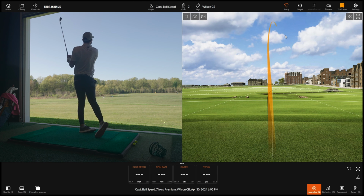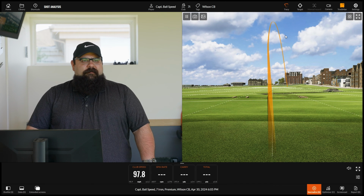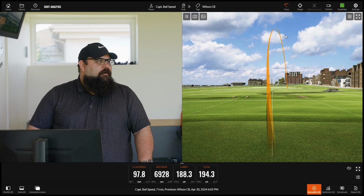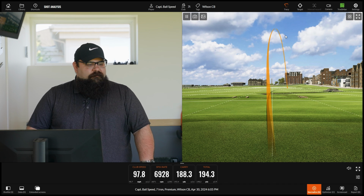Ooh. I might combo these and my irons. Ooh, this one. And by combo, I mean just get a set of these and put them in my golf bag next to my irons, and just depending on what I hit, determine. That's a good shot right there. It's a great shot, you know?